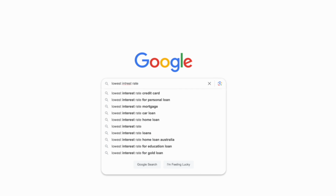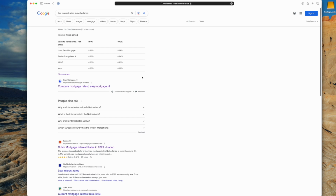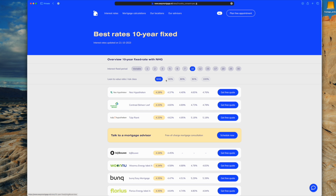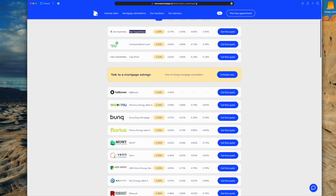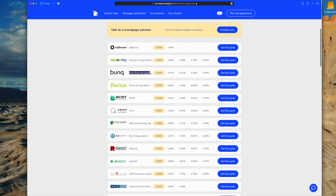Now let's talk a little bit about interest rates and different banks we have here in Holland. First, if you start checking online for the lowest interest mortgage rates from banks in the Netherlands, you will see some quite low numbers, but it's not necessarily a good idea to immediately apply to these banks with the lowest rates. Some of these banks maybe don't have any history, or they just recently started giving out mortgages, or maybe they're just modern tech neo-bank startups which usually don't provide the mortgage themselves but work as a proxy, so there's another company that provides the mortgage.